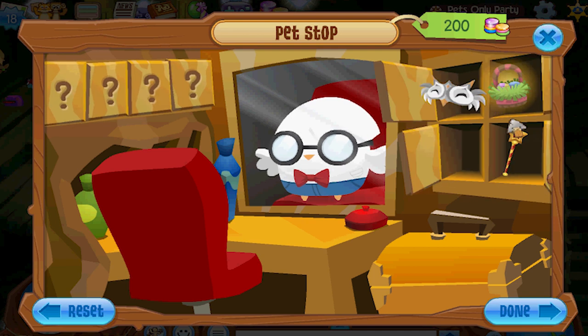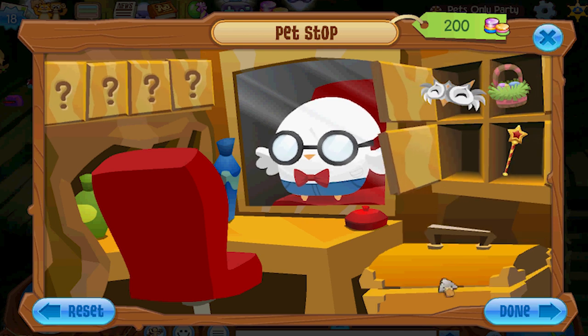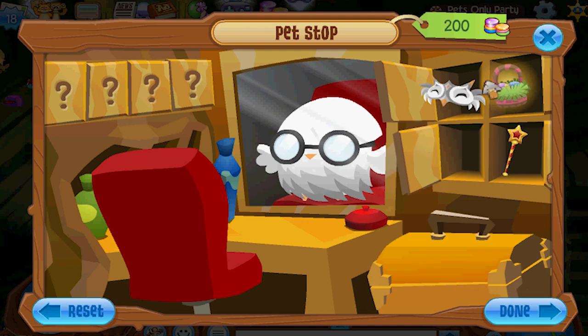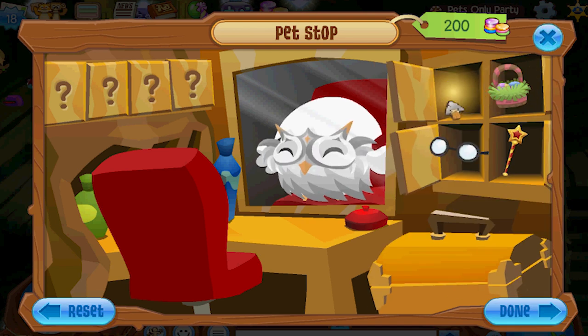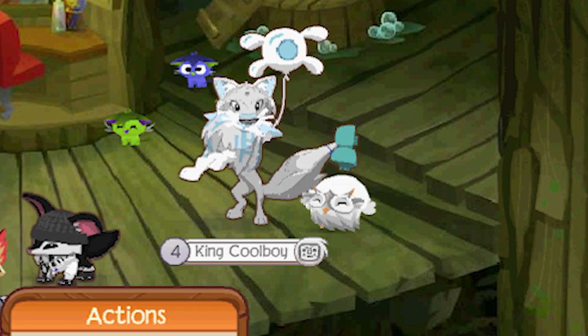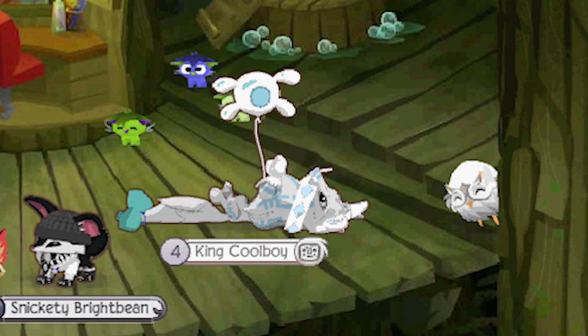Let's do the eggshell. We will do the floofy. Look at that chick. Oh, that's a crazy chick right there. We'll do that one. Pretty nice dance, I think.